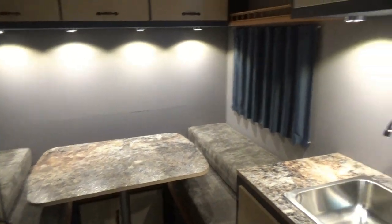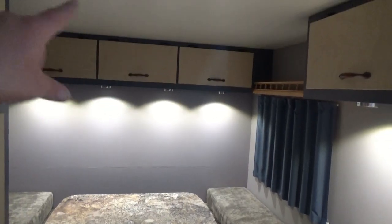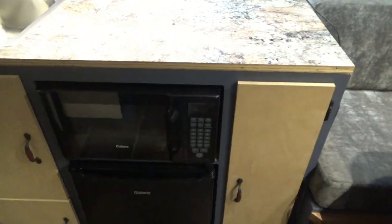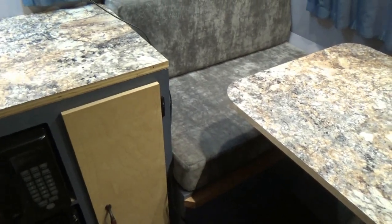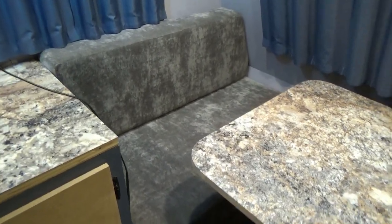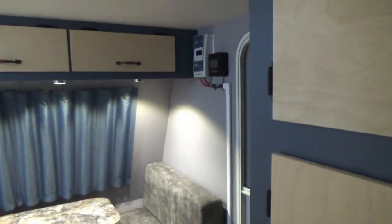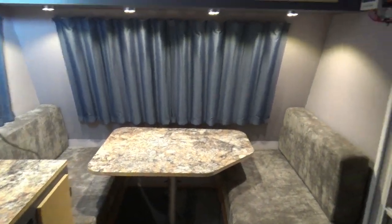And yeah, so we still have some trim work that I need to get done on the ceiling, a couple of strips on the back wall. We've got some trim work that we need to do around the counter and around the face of our microwave and refrigerator, and then install some more electronic components. At this point, I'm not keeping track of the cost because it probably way exceeded my budget, especially with all the electronic stuff. But when you go solar and off-grid, it does tend to cost quite a bit. So that is where we stand today.